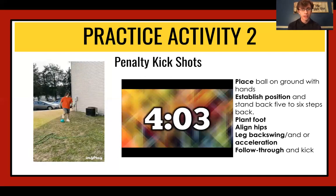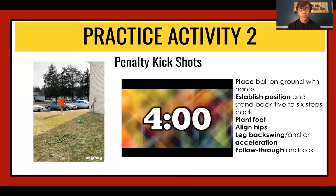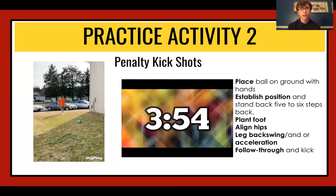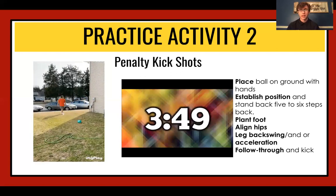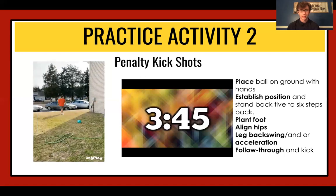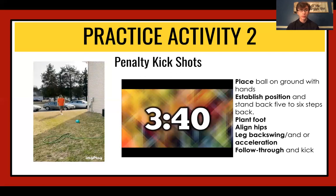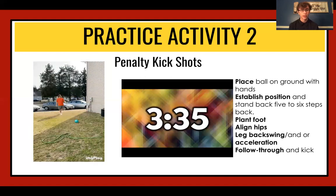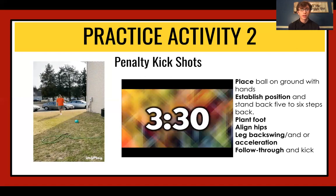If you want to challenge yourself and if you have access to a partner, it might be fun to shoot with a goalie. Make sure we're being safe and we're not trying to hurt each other. But if one of your friends, a family member, a neighbor, anyone that you could practice this with, wants to stand in the goal and try to block the shots, that'll make it a little bit harder. If you want to pick specific areas in the goal to shoot at, that will also make it harder. And as usual, if you want to shoot with your non-dominant foot, that will also make it harder.